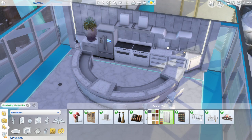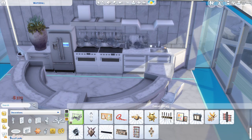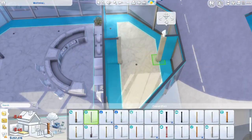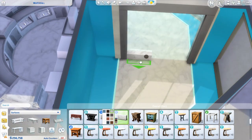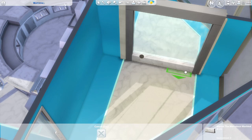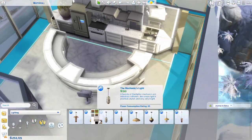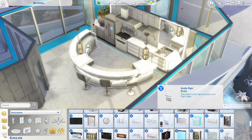That's very cool. A lot of the items came in gorgeous colors, gorgeous metal colors. And I used the white swatches a lot in this build. I wanted to go for a combination between a blue and white marble concrete color scheme. And I used a lot of the glowing floor tiles that came with the Spa Day pack as well.